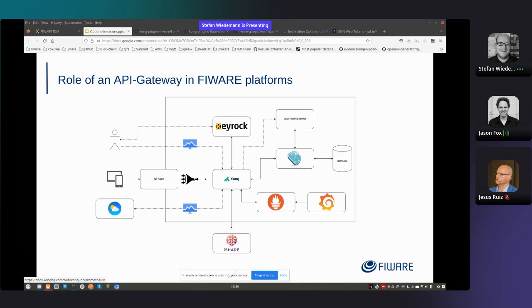It does other things like logging, rate limiting, etcetera. But the problem with the FIWARE tutorials is that they are designed to show off the simplest possible architecture. They are not designed to necessarily be scalable or secure, which is obviously a problem when you're trying to create a secure, scalable system.